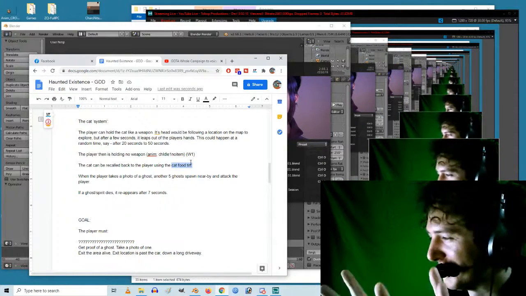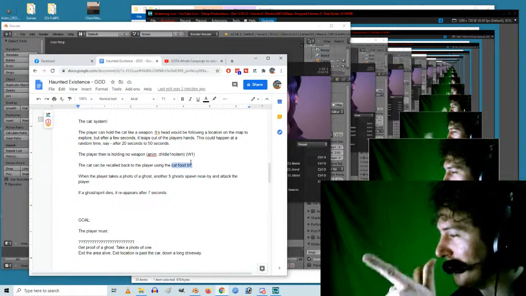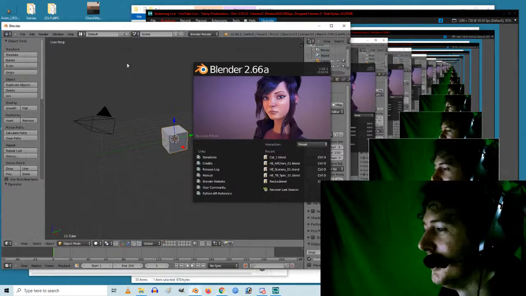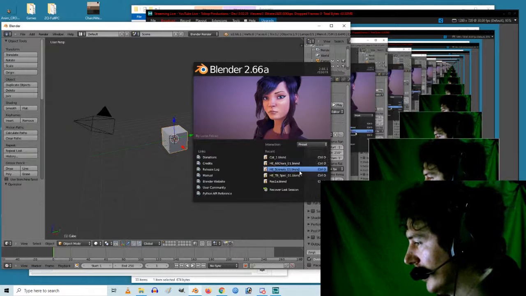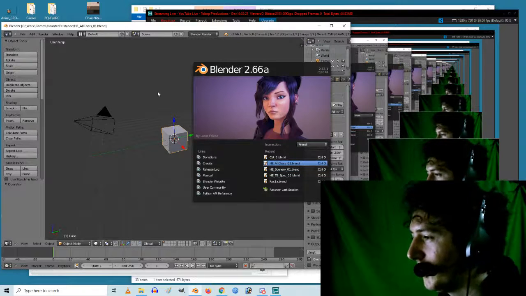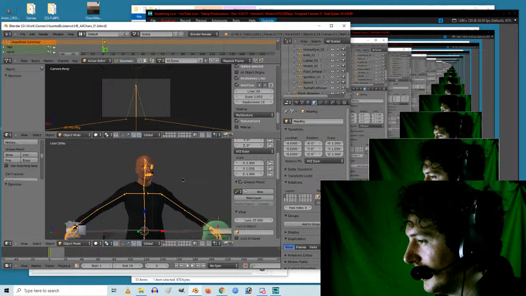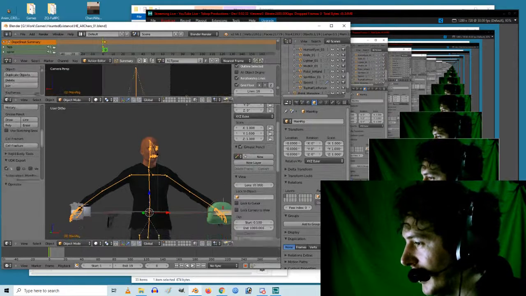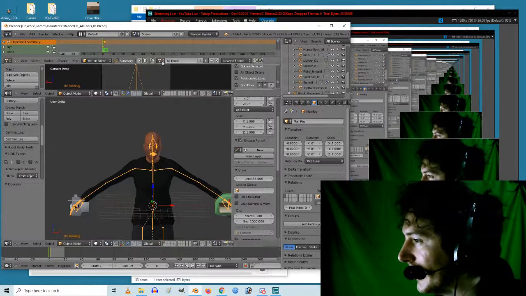I'll have to explain it with Blender now. What have I got here? All characters. Now that guy there will be Ghost Type 1. That's not the player.